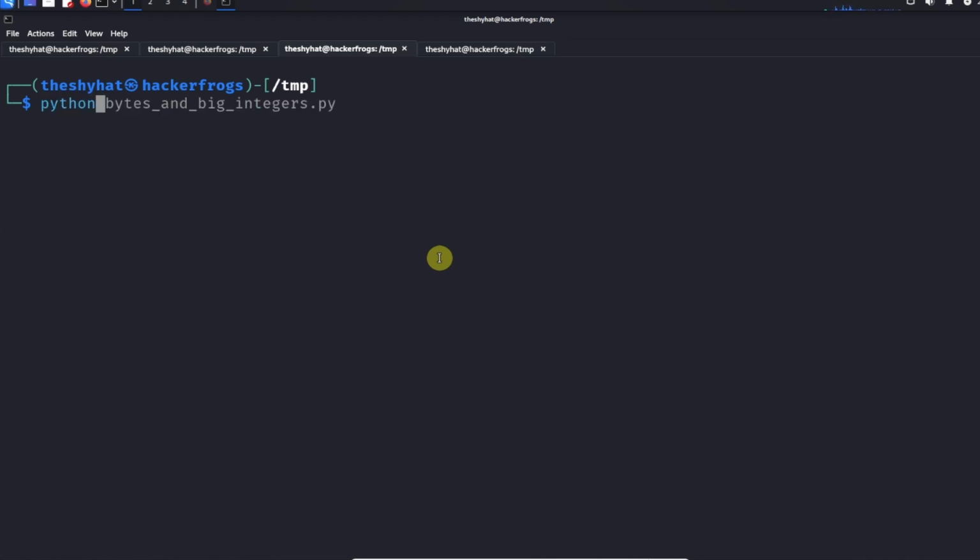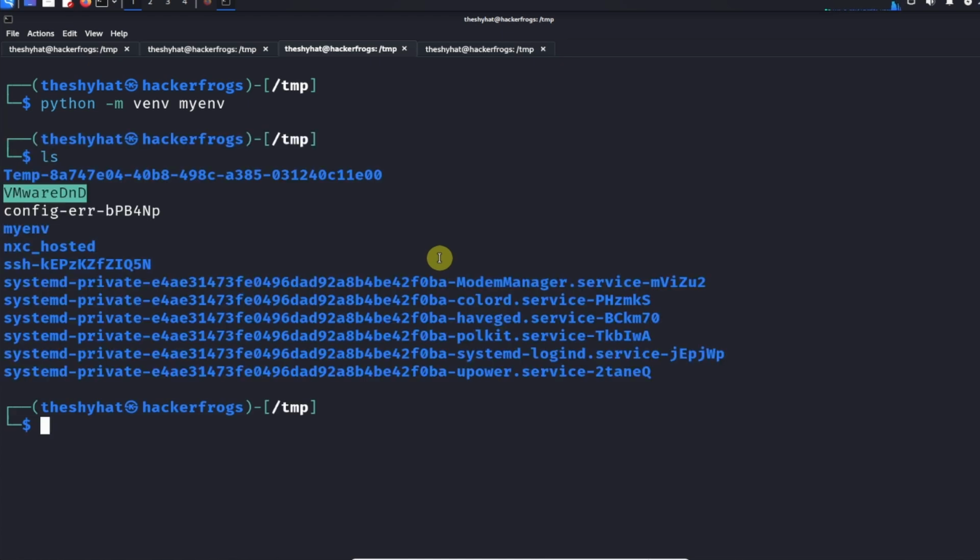To do so, we're just going to do python -m venv, and then we have to name our virtual environment. I'm just going to call the virtual environment myenv, for my environment. Okay, and we'll see that that creates a directory called myenv in our current directory. We're just going to enter that directory.